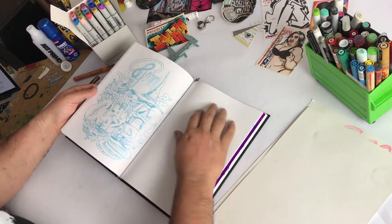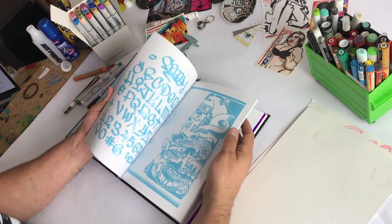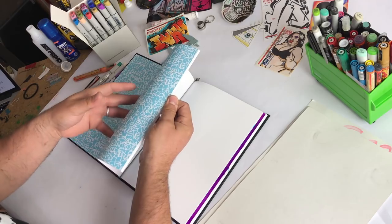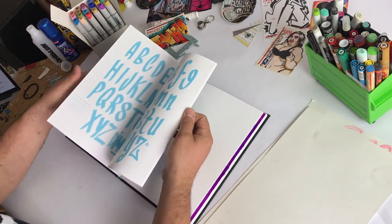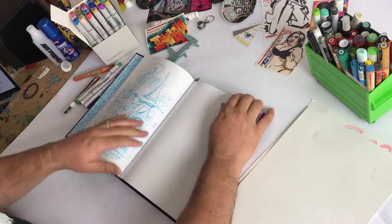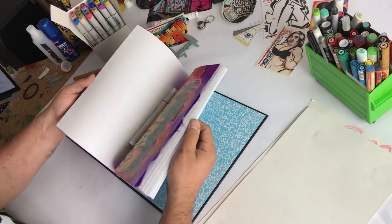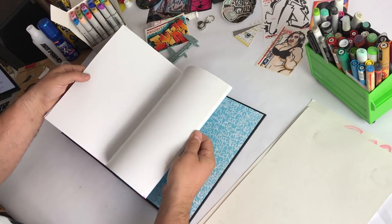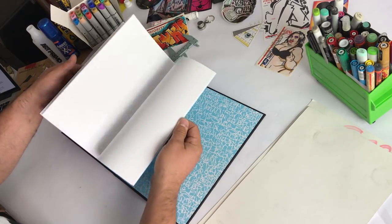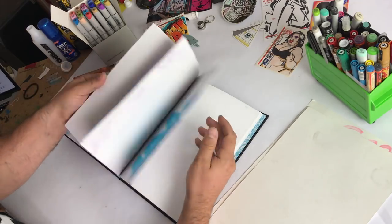Basically, the first 25 pages or so is just going to be all these examples of what you can do with graffiti lettering, and it's all through the eye of an individual artist. And like I said, this is the Gory book, my favorite. There's a few other ones out there as well. Now the rest of the book is all going to be blank pages where you can just try out whatever you want. And in the back there are grid pages, which help you work on your letter balancing and stuff like that. It's pretty cool. It even has a little date thing here so you can date your progress.